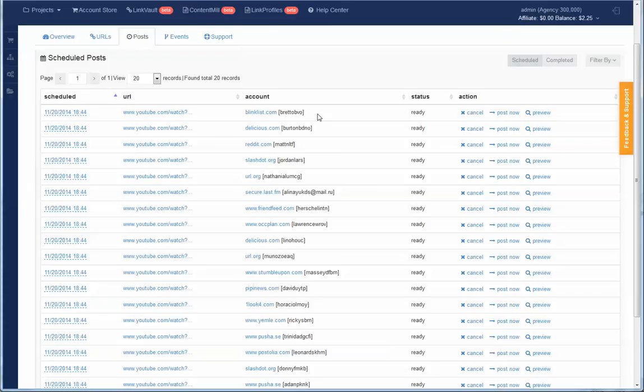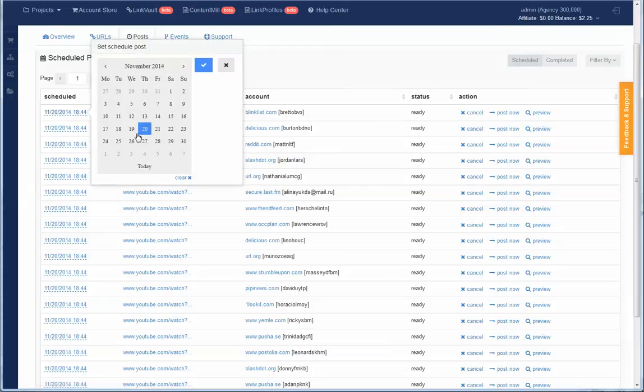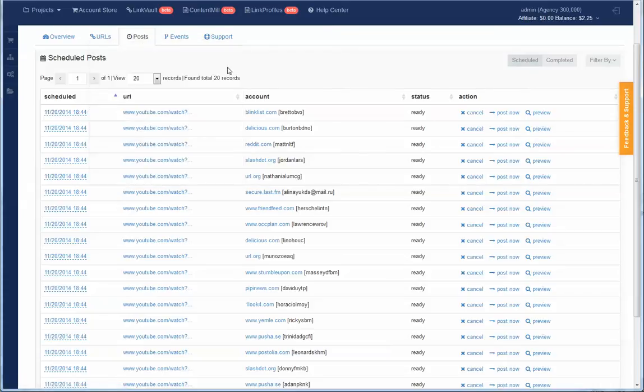But if you want to change, you can click and modify scheduled time. You can obviously cancel any of the individual posts. You can post them immediately to send them in a queue.